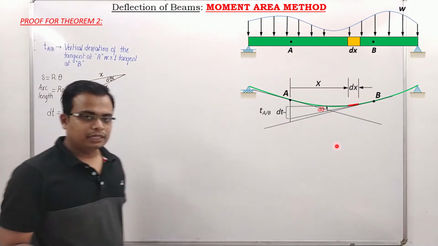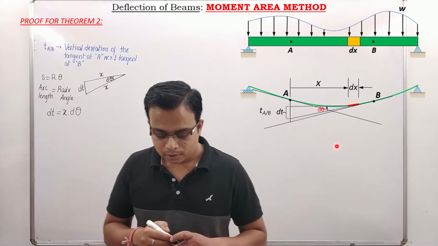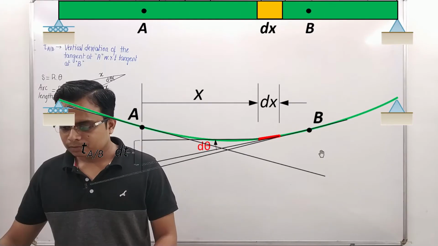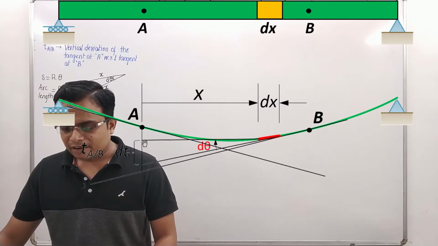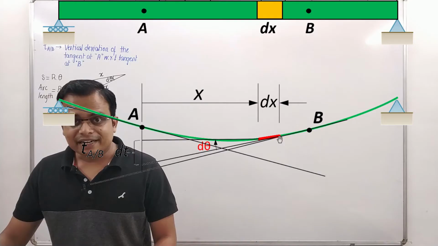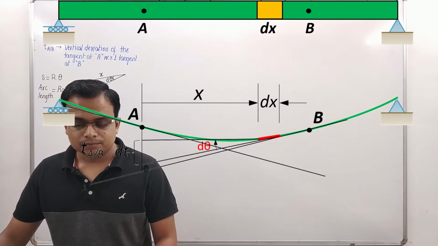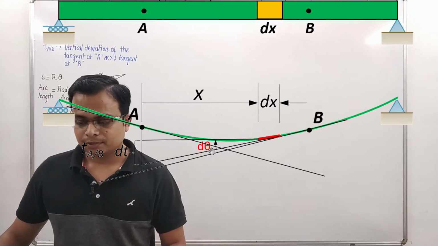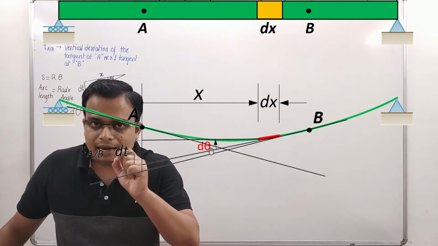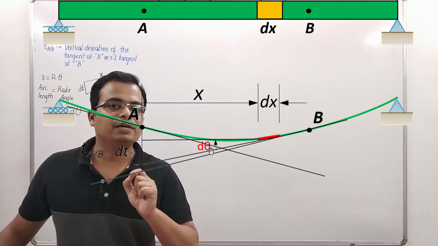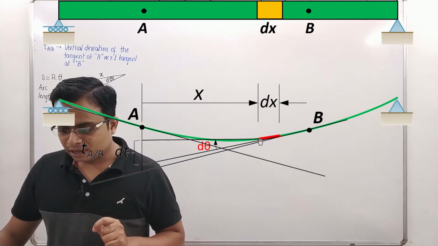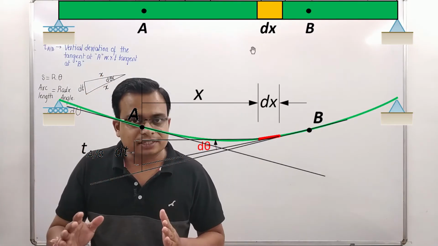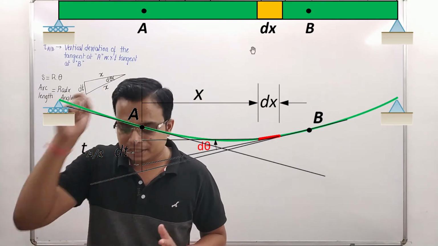Now some of you might be thinking as to what is d theta. So let me just show that to you. Just take a look at this. Again, let us zoom into this. So we have a tangent, and from the right end of the element we again have a tangent. Listen to me very carefully. The angle between the tangents is d theta. Therefore, the angle between the normals is also going to be d theta. So from here we'll draw a normal, and from here we'll draw a normal. Those two normals are going to intersect somewhere, and the angle again is going to be d theta.